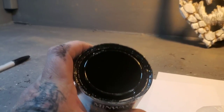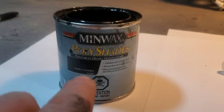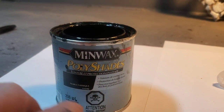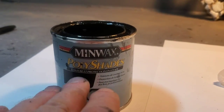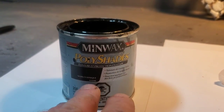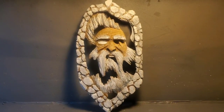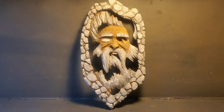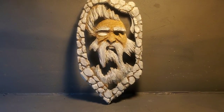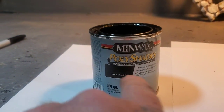So it works wicked for outdoors too. I love this stuff. It comes in all different sorts of colors. And you won't get that dull spot. You won't get that shiny spot. When I use this stuff, why I love it the most, you're getting a color with it, and it just makes your piece so consistent. I used to struggle just like all you new beginners out there with stains and varnishes and this and that. Get this stuff, your life will change.